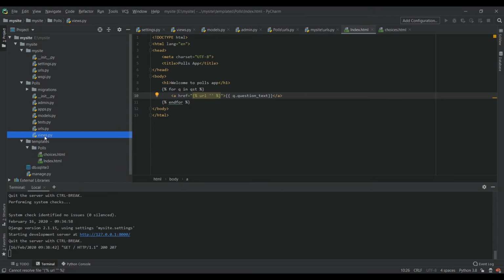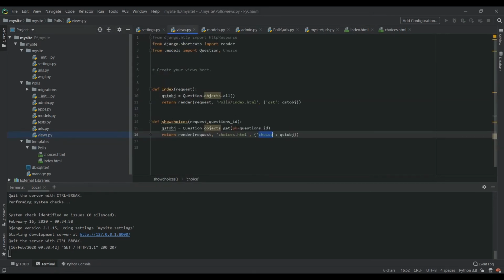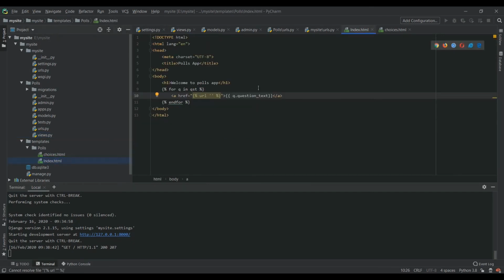That is, show choices is the method for the choice.html page corresponding to the index.html. So in index.html we have to mention the href as show choices. That is the method in views.py with the q.id, question id.